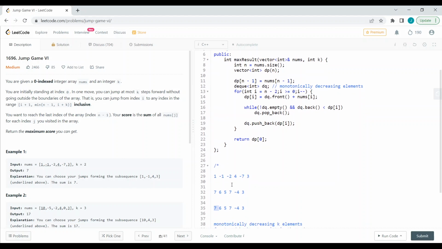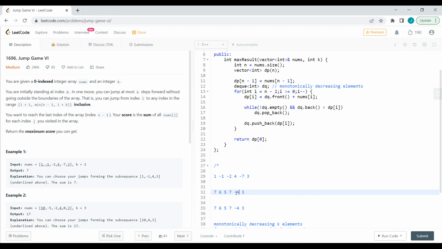But are all the cases handled? No. For each and every index, we are going to calculate the next k. We are going to maintain the next k elements. But how can we say that the current value is exceeding that k distance?